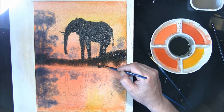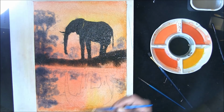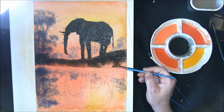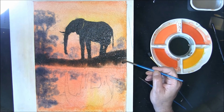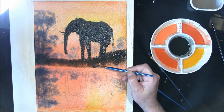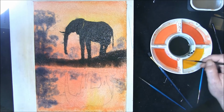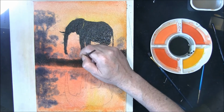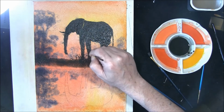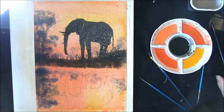The paint will still continue to bleed downwards, so I'm just going to take some of the water off and allow it to creep slowly down, just creating a slight misty effect. Then at the same time, just pull a few grasses out here and there, just to add interest. And then we're going to leave this to dry.